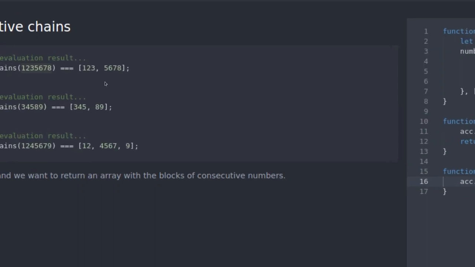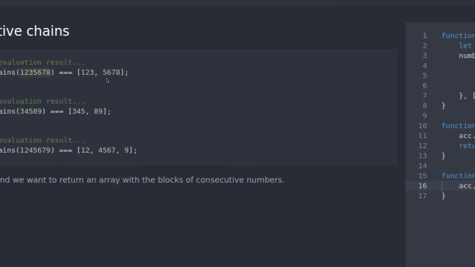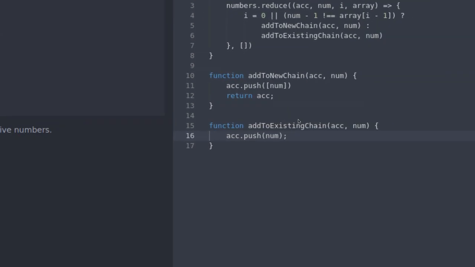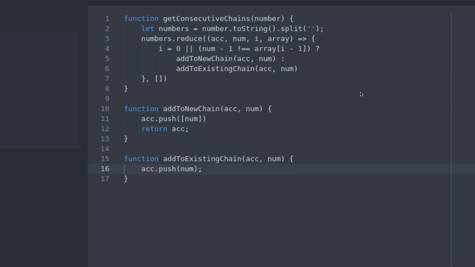Yeah, so I'm not going to be separating them in the correct way, doing it like this.